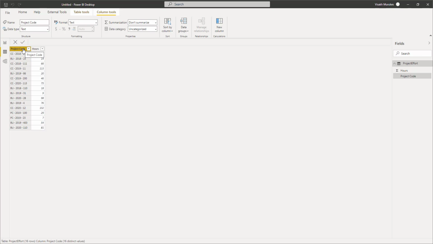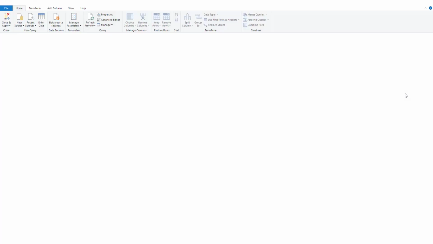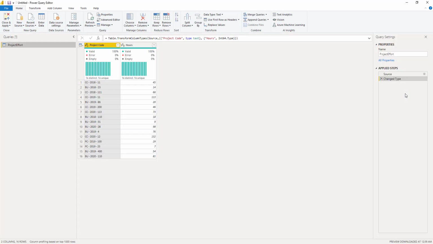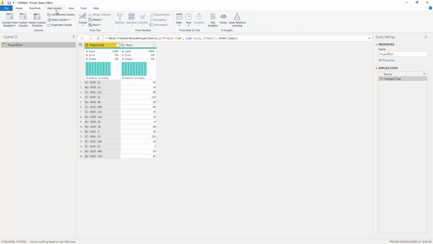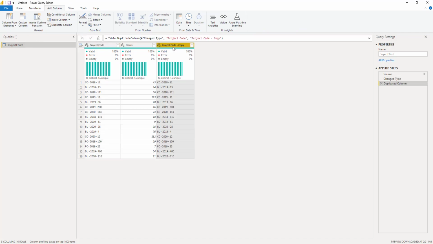Now the next option for us is to create these columns directly from the modeling time itself. That means we need to go inside Power Query window for performing the steps. For this, right click on the table and choose edit query so that it launches the Power Query window. Once we are inside that, as we discussed, we need to first create the columns which are going to separate out the individual components from our project code values. For that, we need to go to the add column transformation and we need to use a duplicate column. So it's to create a duplicate column for this project code column.